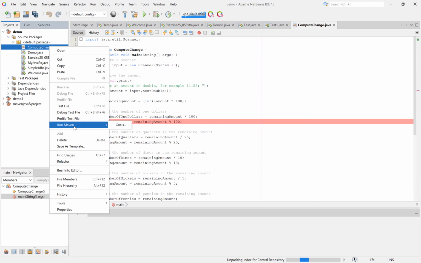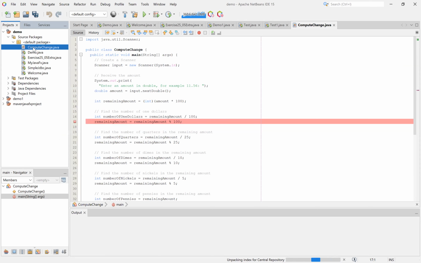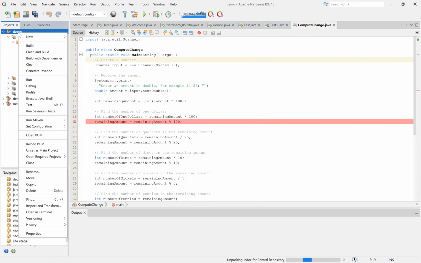All right, so now I'm going to run the code. Here, we're going to debug. I think the first thing I need to do is a clean build.